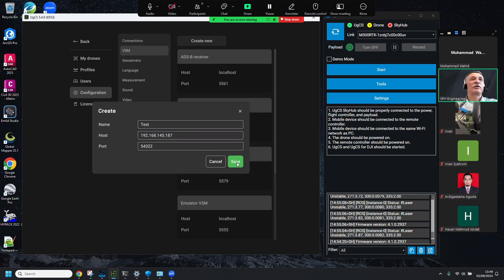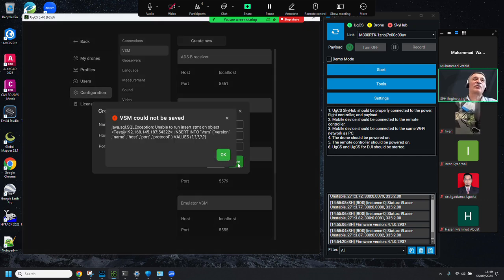Now, doing it this way, we are forcing UGCS to find the UGCS companion which is installed on the remote. But it says VSM cannot. Press OK.